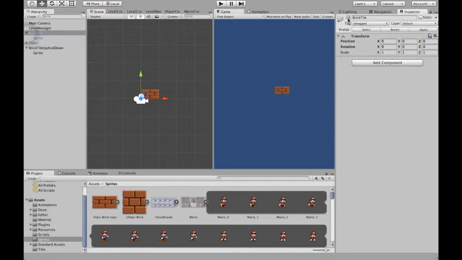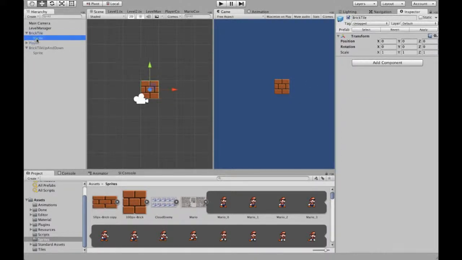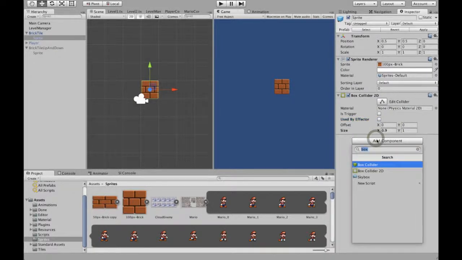So let me first adjust the original brick tile. I'm going to enable it, I'm going to disable this one, and let me show you how we can solve this problem. What I'll do is I'll make the width of this collider around it 0.9 wide, and I'll add two other colliders, two box colliders.